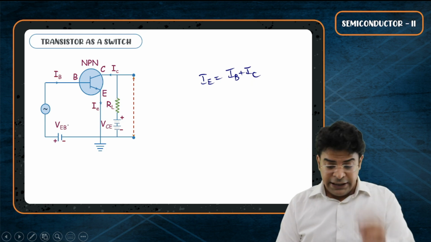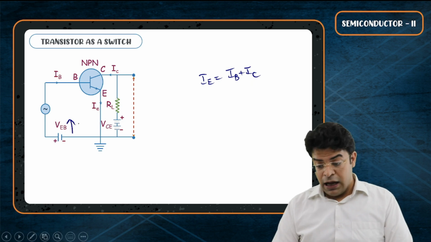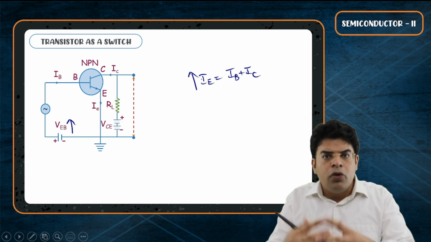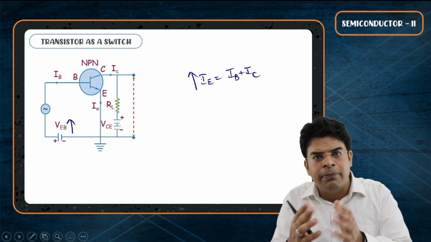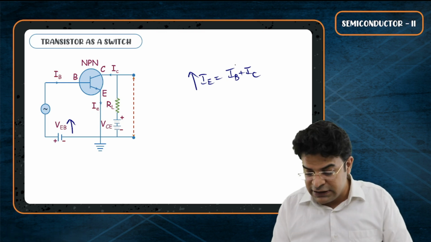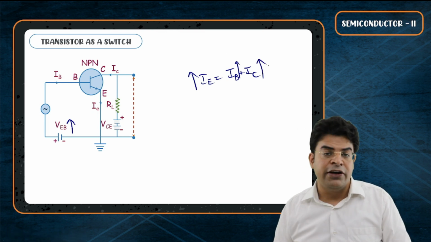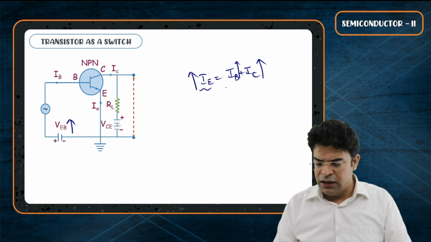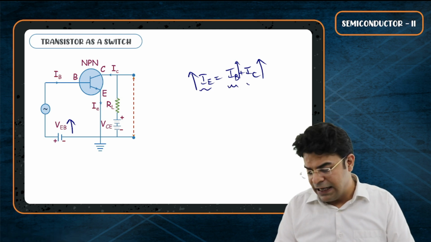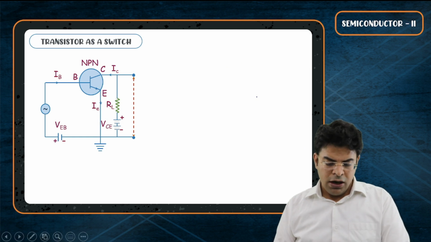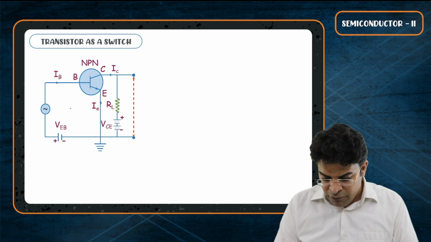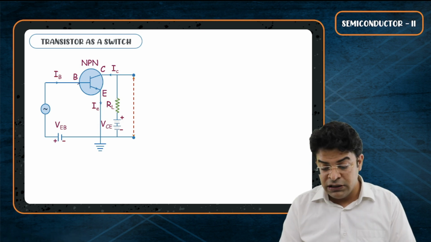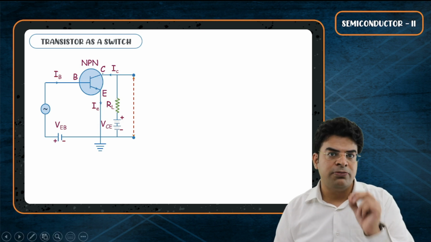On increasing VBE, IE will increase, the emitter will emit more. So there will be more probability of recombination taking place at the base. So when IE increases, IB increases as well as IC increases. Think of it like this: if IE becomes double, IB becomes nearly double as well as IC becomes nearly double. Now, we know that for the proper working of the transistor, the base-collector junction should be reverse biased.